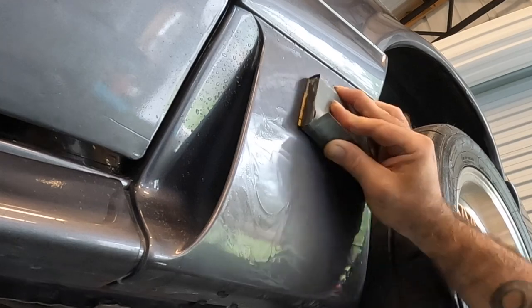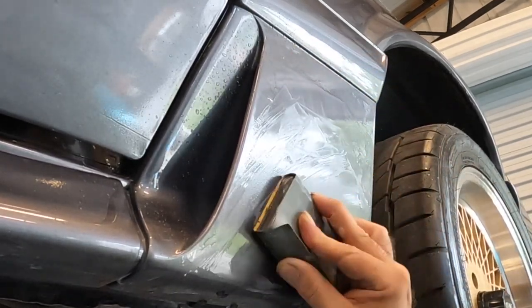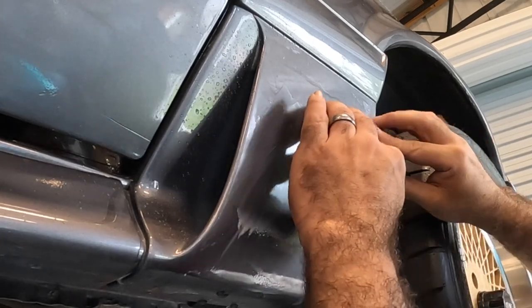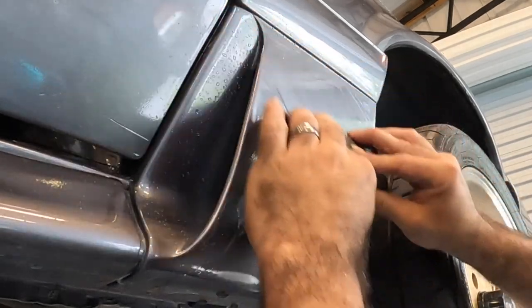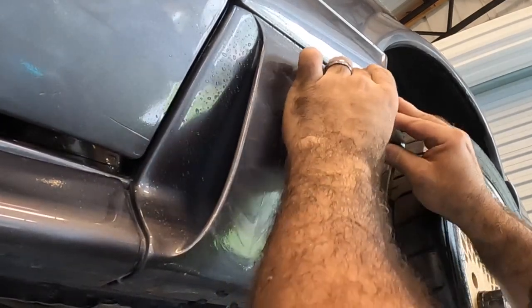So you're not necessarily trying to cut anymore. You should have all of your orange peel out by this stage. But right now you're really just trying to get the 1500 grit sand scratches out. It doesn't take much, guys.